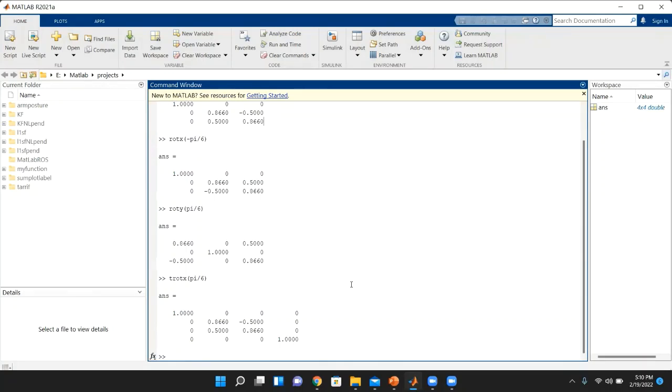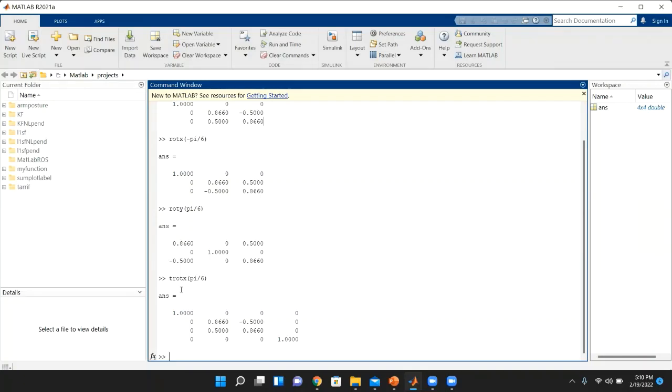Yeah. All right. So the two MATLAB commands you need to know are trot and just rot, right? rotx, roty, rotz, is an angle around x, y, or z, and the command generates the rotation matrix.